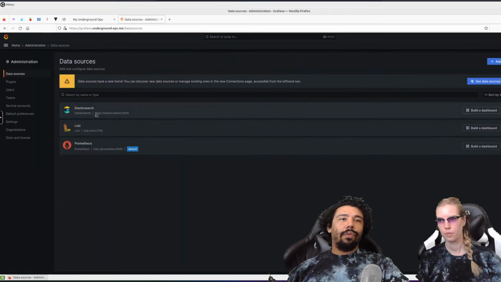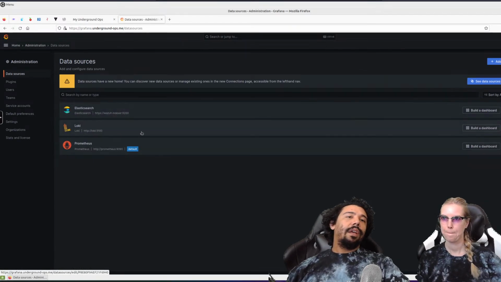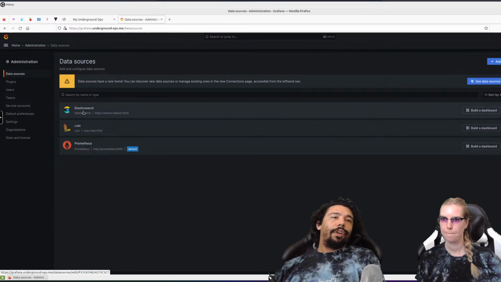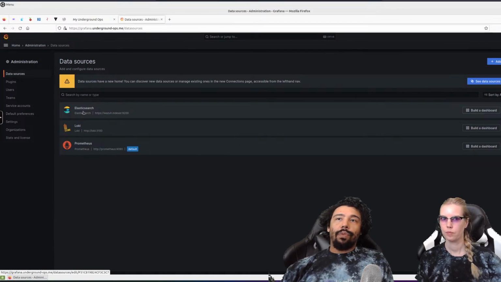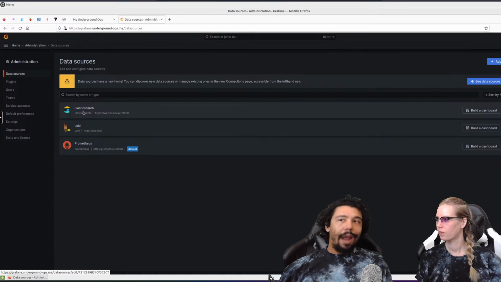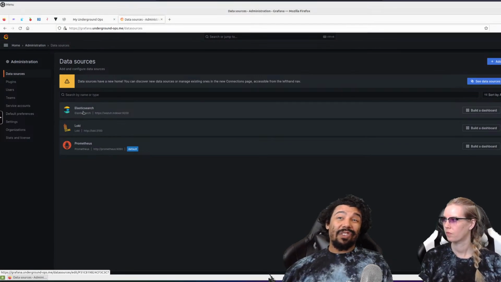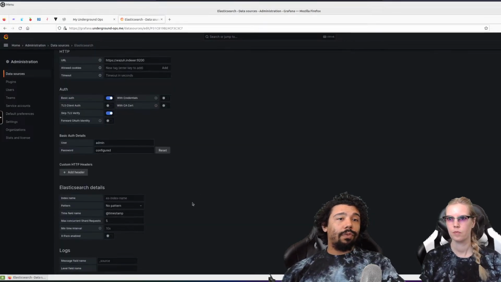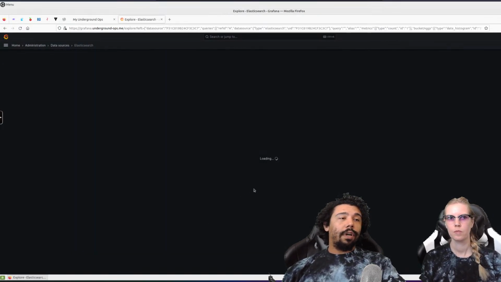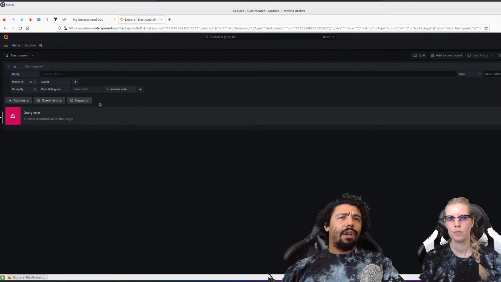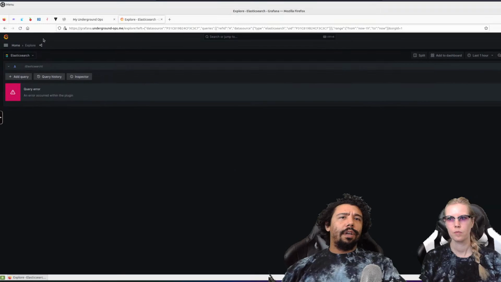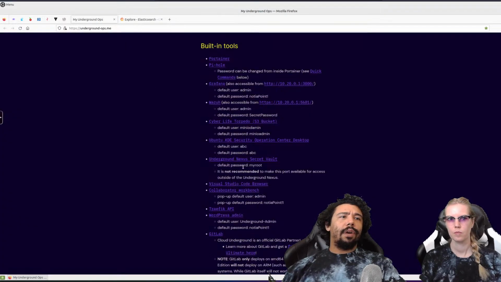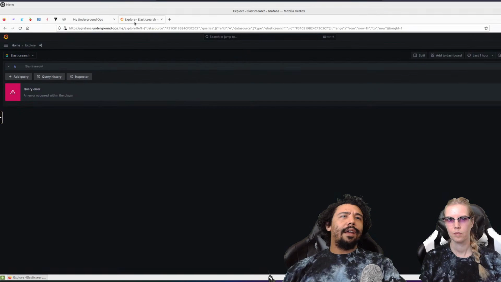Data sources, if you head there, you'll notice that it has Elasticsearch completely pre-configured, which is actually integrated with Wazuh, and so it right away is configured for threat detection, and so you can build dashboards that show whatever's going on in Wazuh over here. So we can click on Explore and see if there's any data going on in here. But you'll notice that Wazuh is here, and that is where you get to the Wazuh dashboards so that you can explore the Wazuh data.